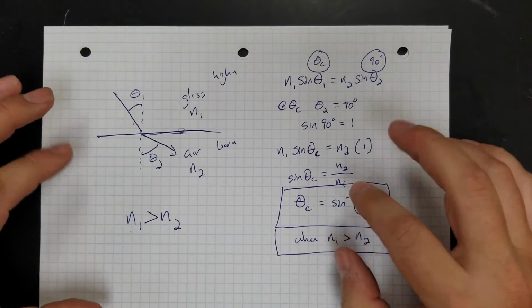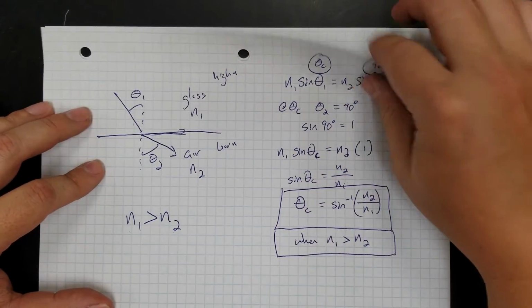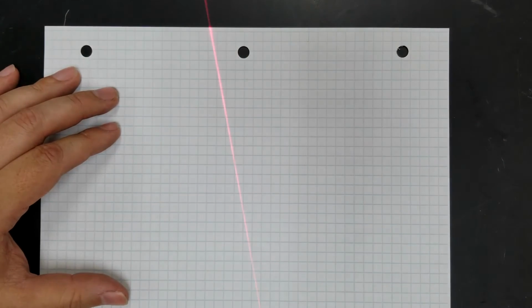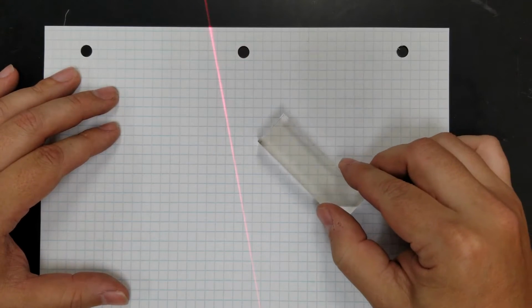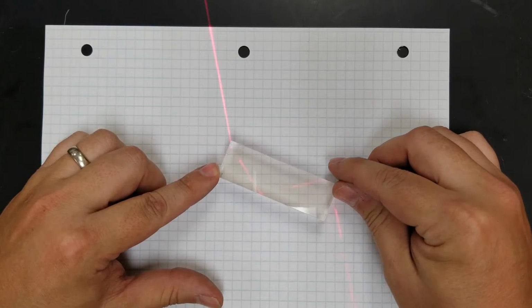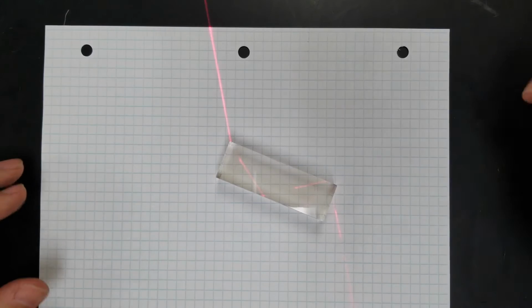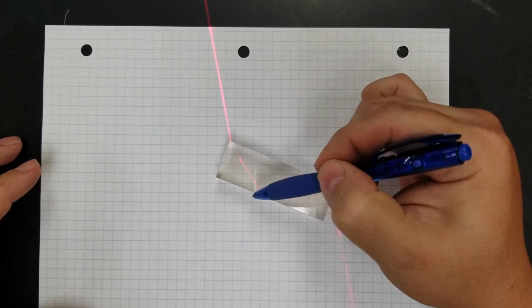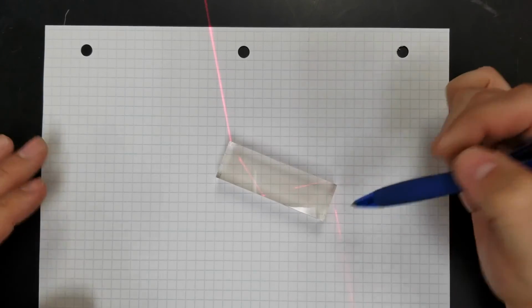So total internal reflection is really cool. If I take a piece of glass and you look at it, if I shine this in at the right angle, you can see how inside the piece of glass it reflects off that surface. See how it goes here and it bounces down here and then it comes up here? And these surfaces are acting like mirrors, right?